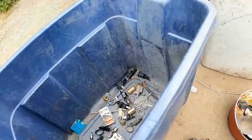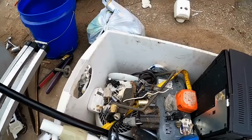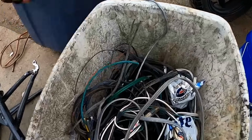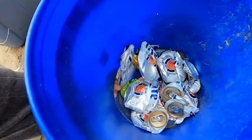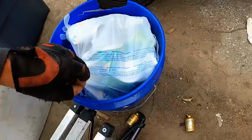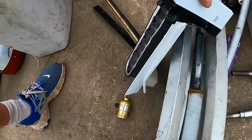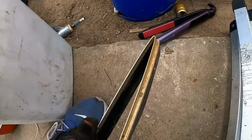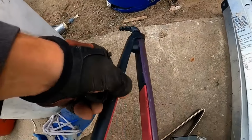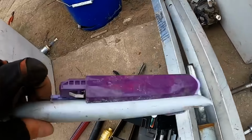We got some copper here. Tin shed and garbage bucket there. Number two insulated copper wire. Aluminum cans. Like that. And we got some aluminum breakage over here. This is all aluminum breakage. Whatever that was. Ice maker. Weather stripping on aluminum. Little hair flat iron. Part of a doorknob. Light fixture. Part of a Swiffer.